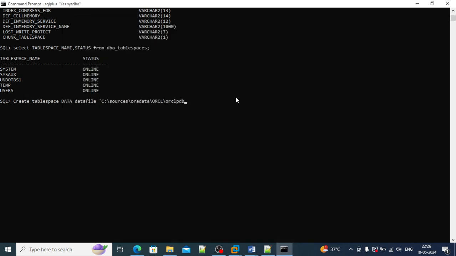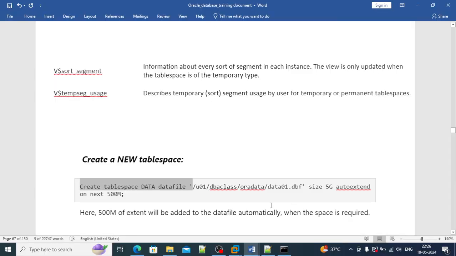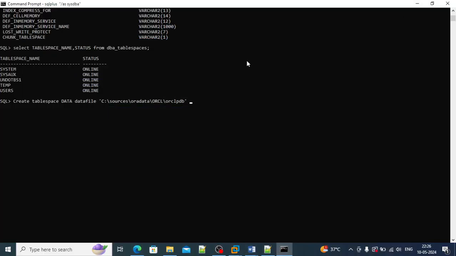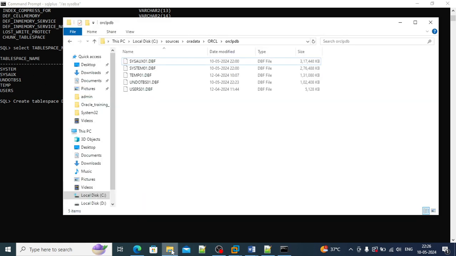In this way you have to mention the location, and then you have to mention the size. As per this query, the path we have given, but here you have to mention the data file, what data file you are going to create inside this. As you can see, some data files are already showing here.